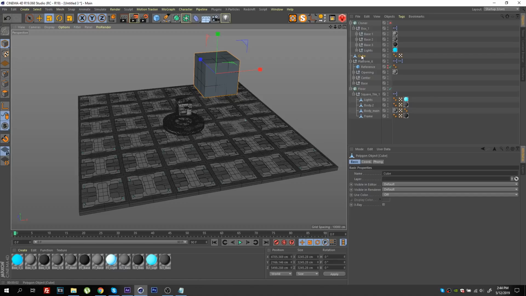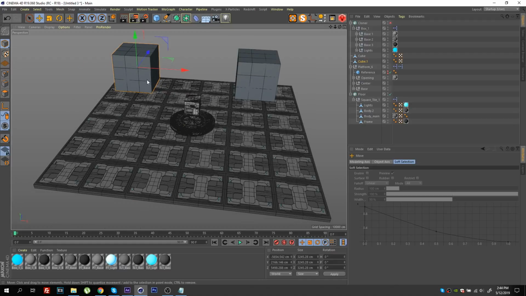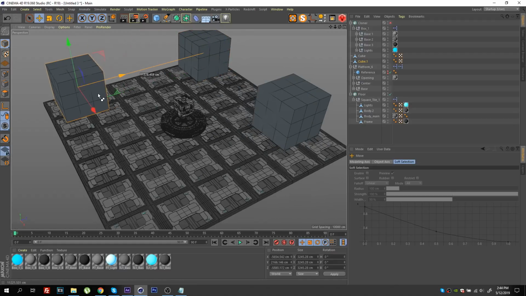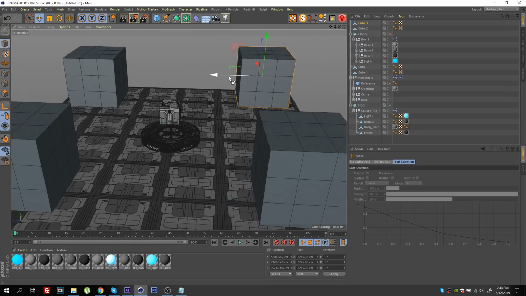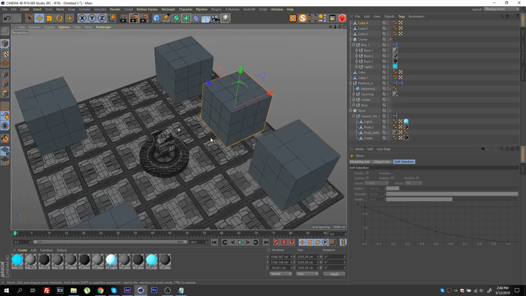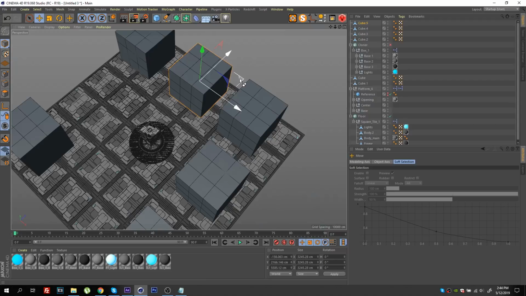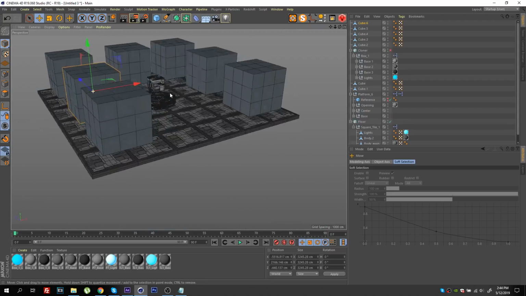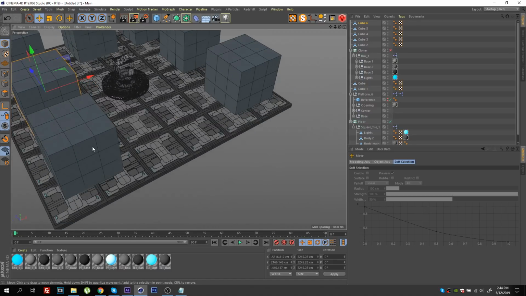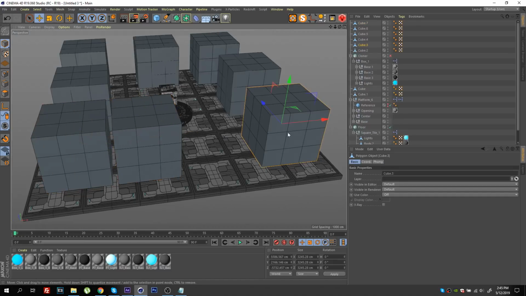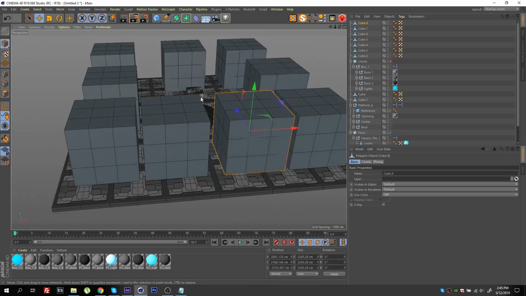So I'll hold down Control and duplicate the cube. Let's move this over here and actually just hold down Control and move over another cube. Hold down Control. Alright, hold down Control. Just sort of fill up the sides. And maybe something like this. And over here in the center, let's actually just add another one here and here. It's better to have more than you need in case you need to add more.